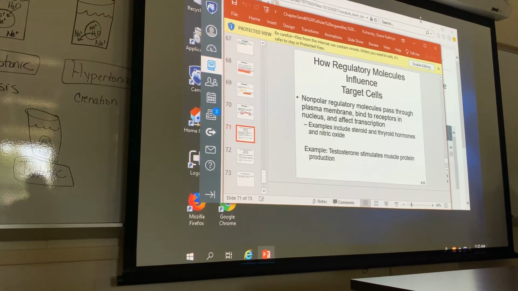I wasn't thinking bonus, but I don't know. Maybe we could work it out somehow. I'll have some bonus question on there or something. Yeah, let's do that. Let's have a quiz Tuesday on the stuff from this week. So it'll cover everything from proteins, because we didn't have any questions on proteins, nucleic acids, and then to this slide, which is slide 71 in the chapter 3 and 6 lecture. Okay.